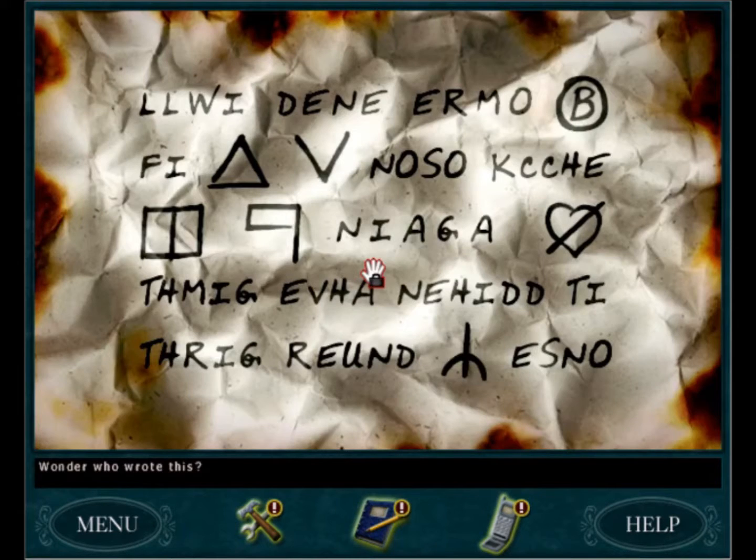And we actually need to look at this. Wonder who wrote this. We can actually kind of translate it a little bit right now, because you can kind of see it. So pretty much the last two letters are taken from the beginning of the word. So we need to put W-I at the beginning. That would be will. Need, more. We don't know what these symbols mean. If, soon, check, again. Might. I think that's the word, might. Have hidden it right under something nose. Oh, this might be talking about the treasure.